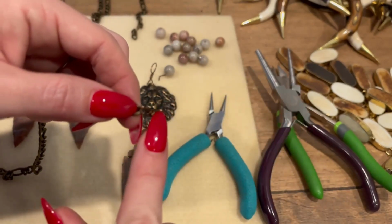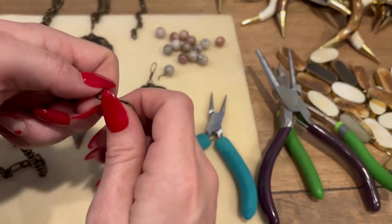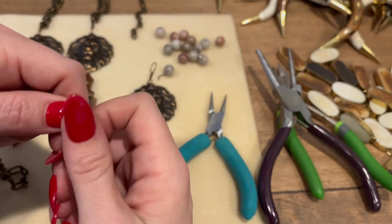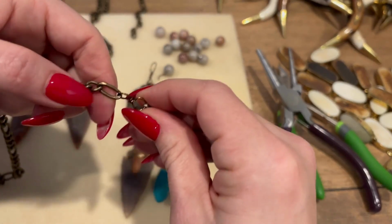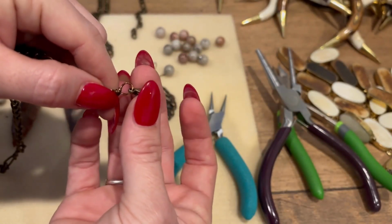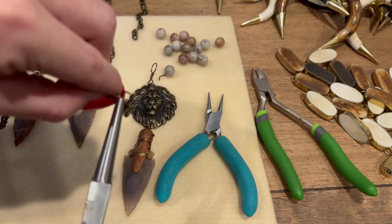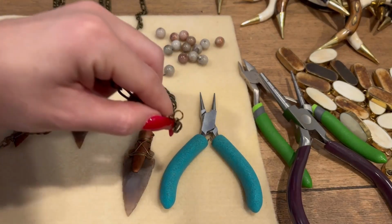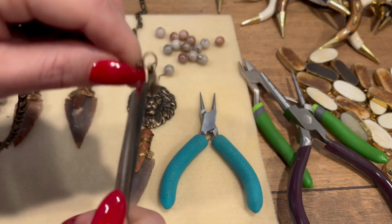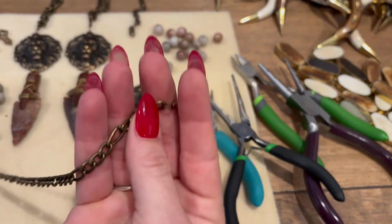What's really nice about wire is that it's so easy to manipulate. I want to turn my wire just a touch. That way the chain lies flat and the clasp is easy to open. But with that movement, I kind of exposed the wire a bit, so let me go ahead and tuck that in just a touch. Okay, awesome. All right, so the clasp is on.